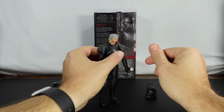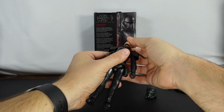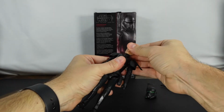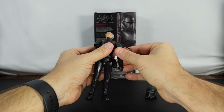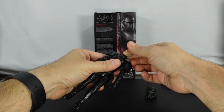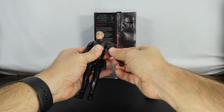Head all the way down. Really good movement there. Head all the way up. Feels like it just cracked, popped off. That's not a good sign. That's not a good sign at all. Have to figure that guy out. Feel like I popped his head right off. Have to find that joint and get it to fit in. That's all right. We'll come back to that.